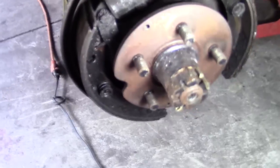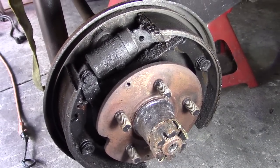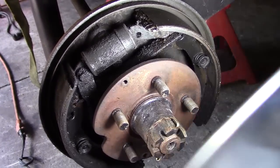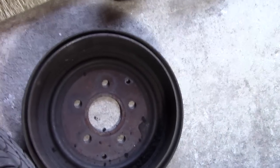And come around to this side. And here's our bad side. You can see it's pretty wet over here. And that cylinder's leaking pretty good. It's soaked the shoes down pretty well. And same thing on this drum. It's turned to the limit, but I think we'll get away with it one more time.